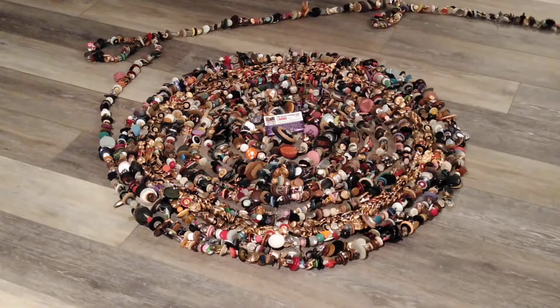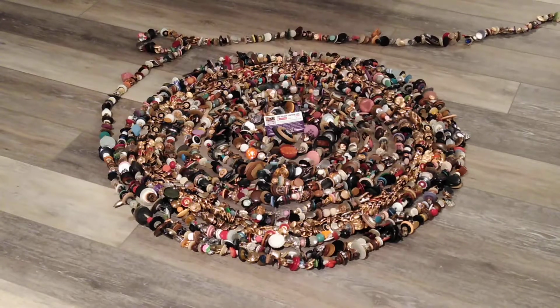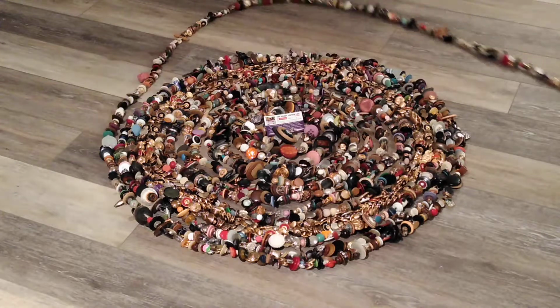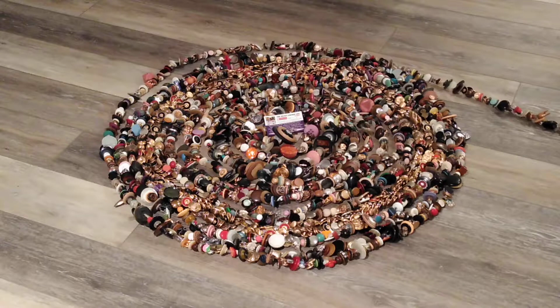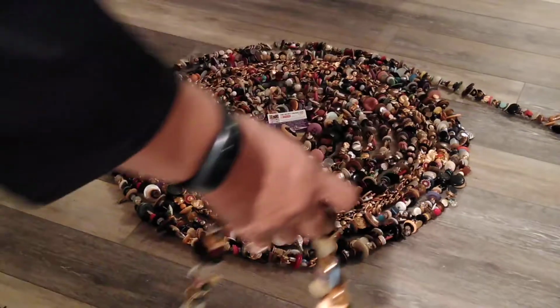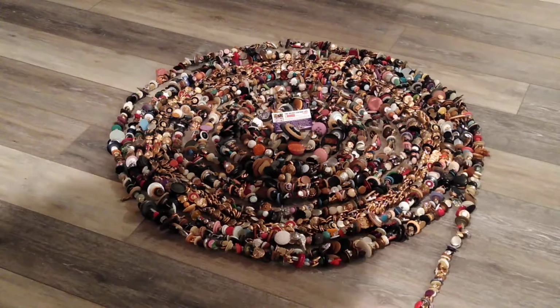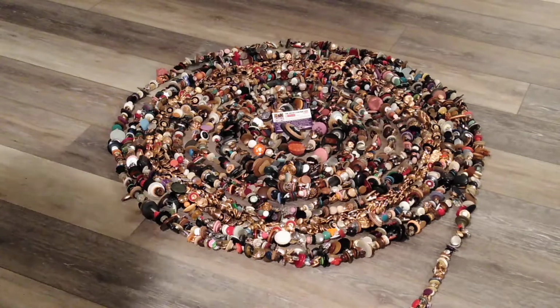Yeah, so all I do when I'm doing this is I start winding it around by walking around in a circle. I used to be able to sit on the floor and do this, but it's so large that I can't do that anymore. And plus, I am winding this tightly, whereas at one point I could wind it a little bit looser, but it's large. It's like one of those large braided rugs. That's what it reminds me of.